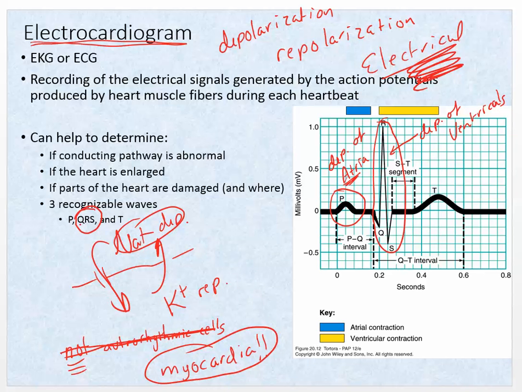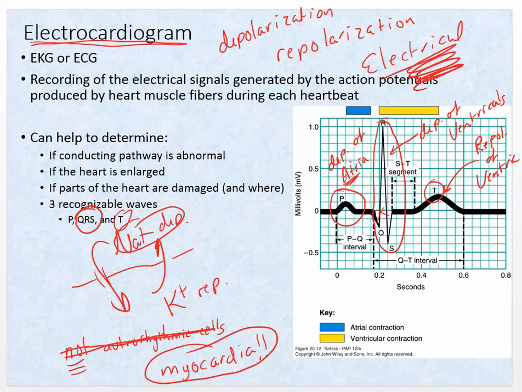Okay, QRS complex. Now we have repolarization, and if depolarization of the atria was not too big, well, guess what? Repolarization happens right there, and it's about this big, and you can't see it. You can't see repolarization of the atria. You can, however, see repolarization of the ventricles. And that's what the T wave is right here. Okay, so you got that?